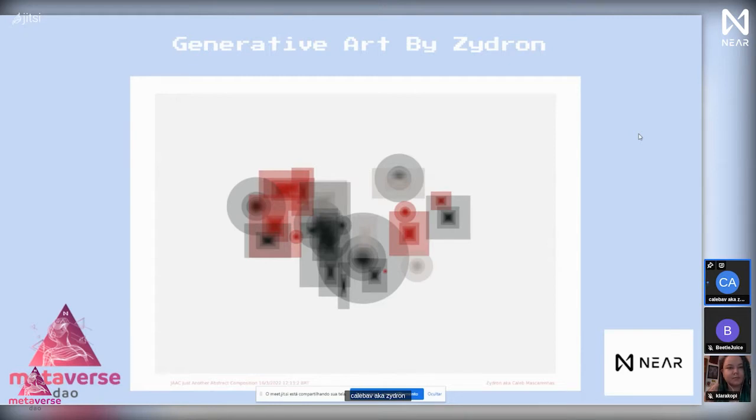I put a very low price because I'm beginning there and I want the collectors to buy cheap and sell fast. And I have 4 now, 3 sold. I will mint more next week. This collection is called Just Another Abstract Composition at Mintbase. The link is there in the chat.